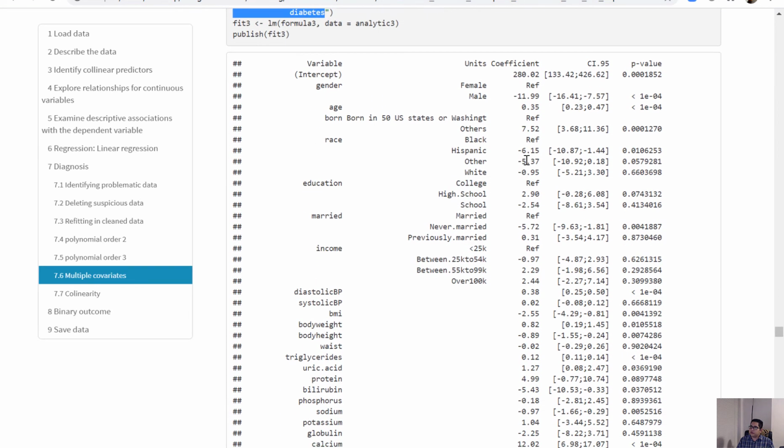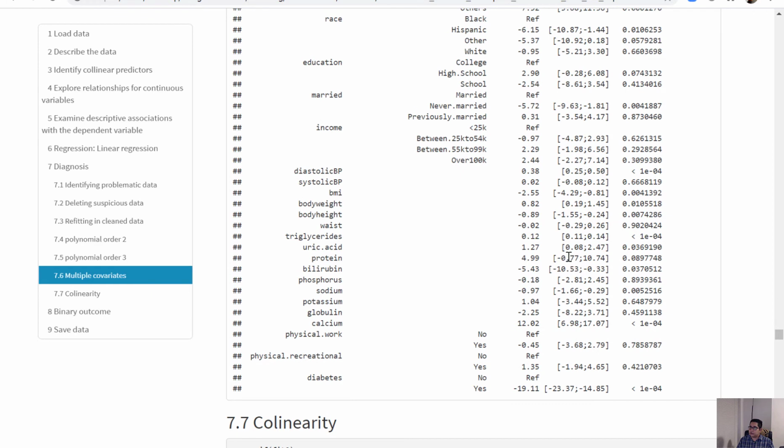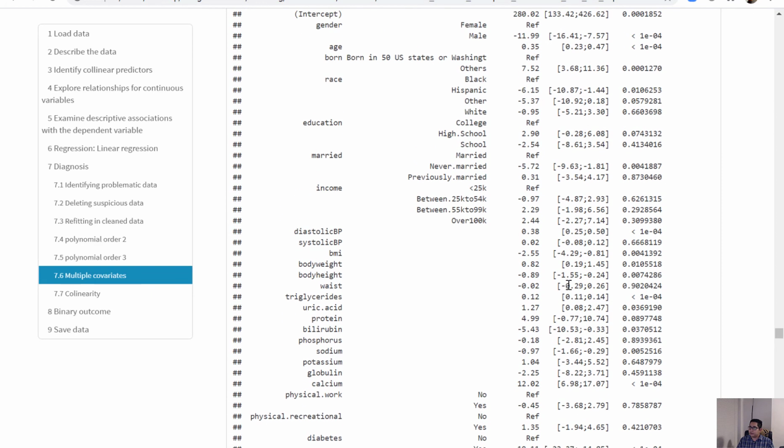One of the things you should probably try to check is whether the confidence intervals are somewhat unusual in some cases or not.